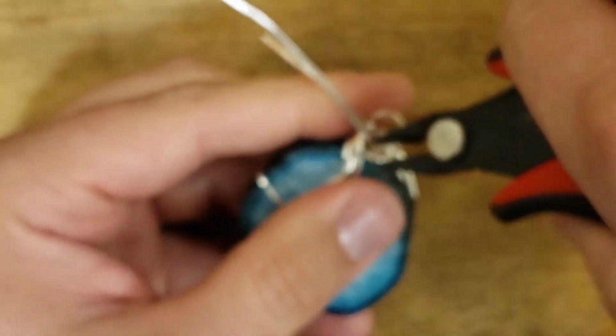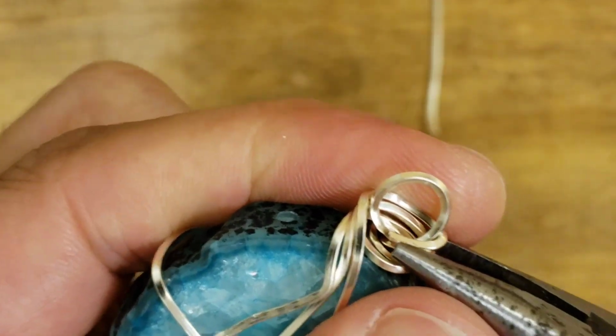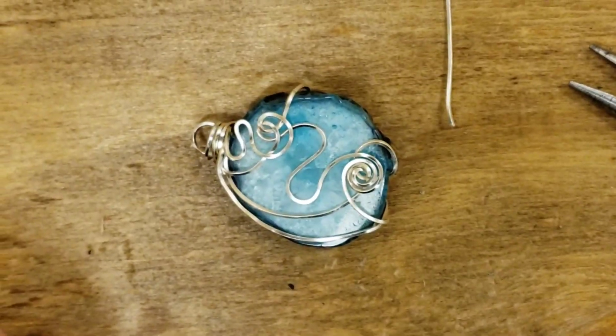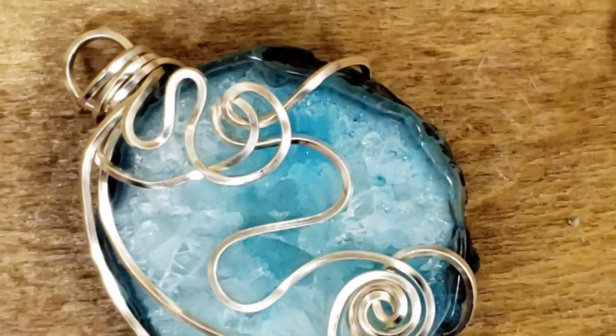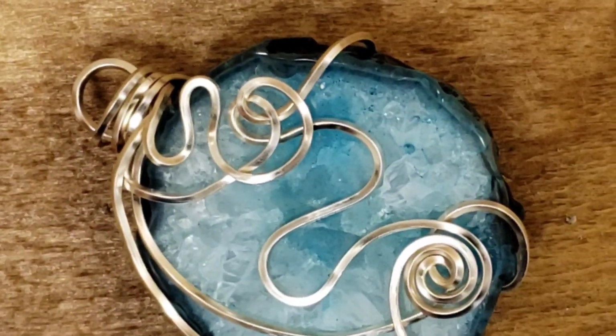And now we're going to cut them, tuck them. Cut them here. Leave two ends right there. Boom. And tuck. Tuck. Boom. That's a wild, weird piece. It's kind of wild and weird, huh?